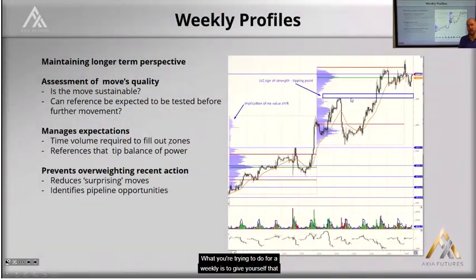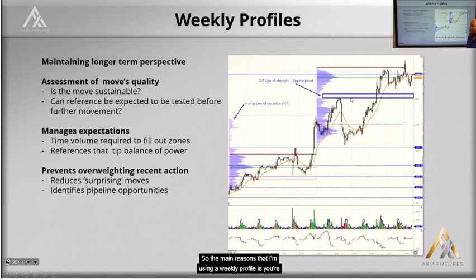What you're trying to do with a weekly is give yourself that slightly wider perspective. With this, it's not necessarily about defining what you're going to do today. It's about trying to define how you expect the market to move over the rest of this week. Do you have an expectation that we can move a great deal? Should you be expecting a reversal? Should you be doubting how we've got to where we've got to?